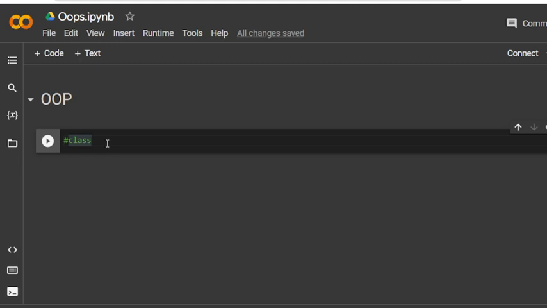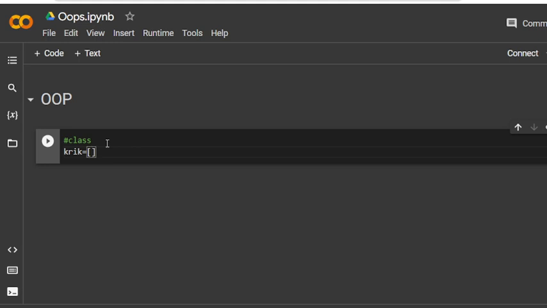Let's see, if you want to represent each employee as a list, you can write a variable and create a list like Rahul and its age like 34.